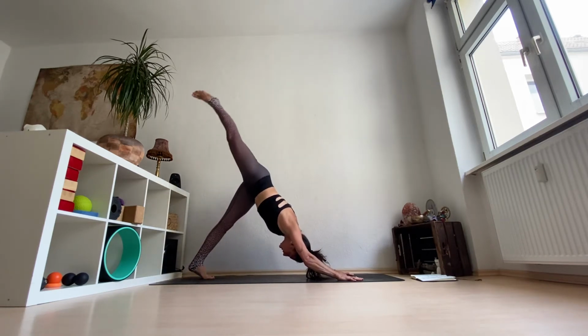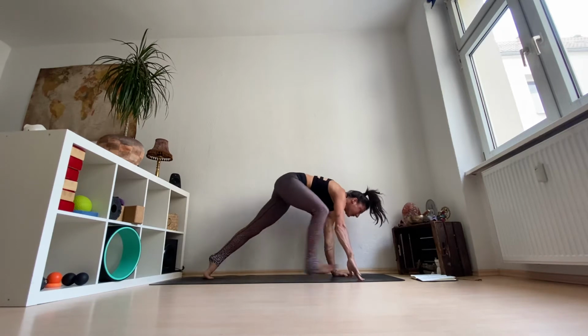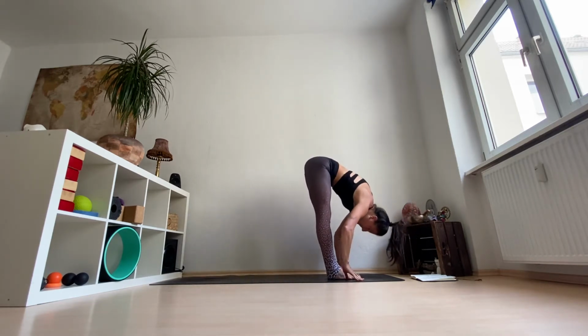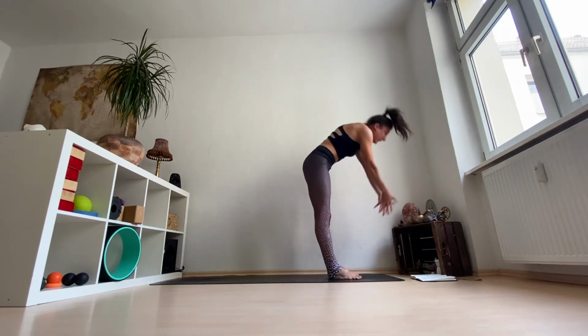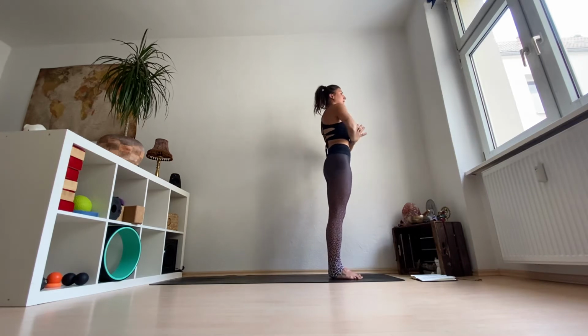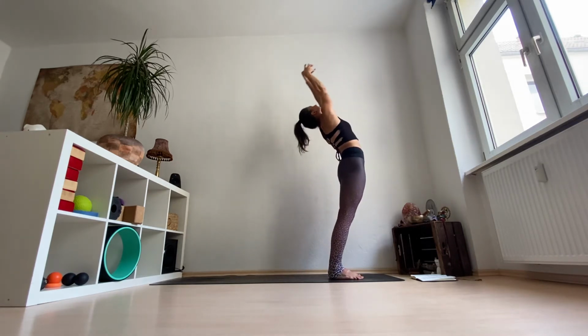Right leg lifts. Step it through. Low lunge. Both feet meet, top of the mat. Inhale, arms up and back. Exhale, Tadasana. Stay soft on the first movements. Inhale, arms up and back.